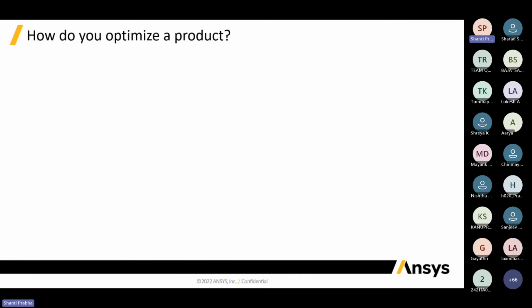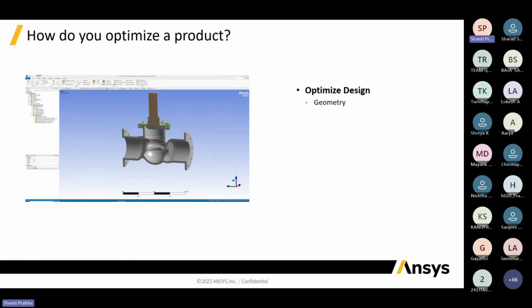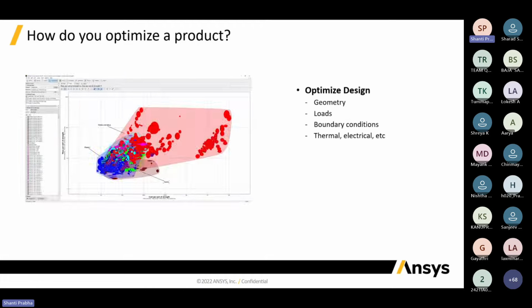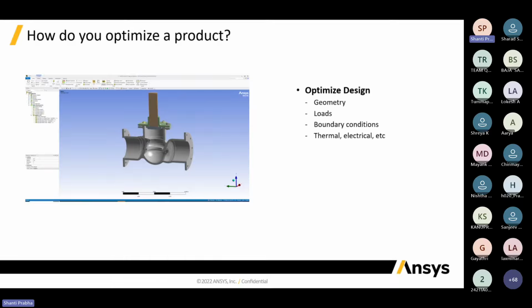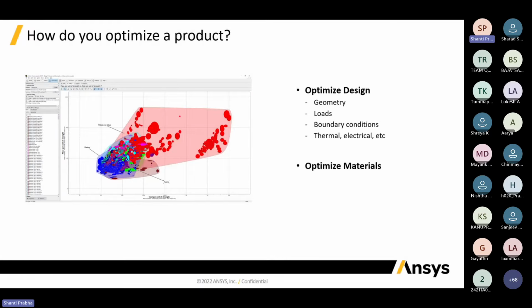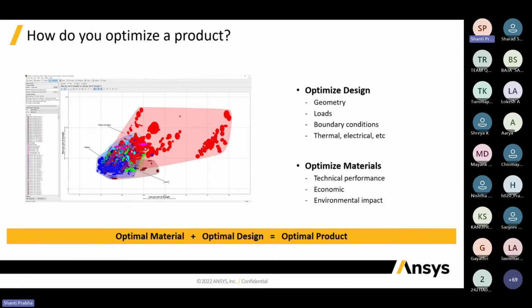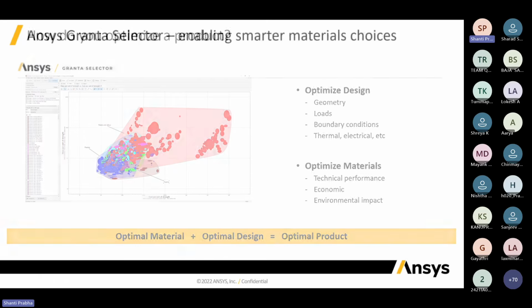Why is this Granta Selector there? When you do a product design, I hope you know that you optimize the design, geometry, loads, and so on. And you also select the right material, which equally affects the technical performance and cost of the final product. Therefore, by using the material and design correctly, you get the optimal product.